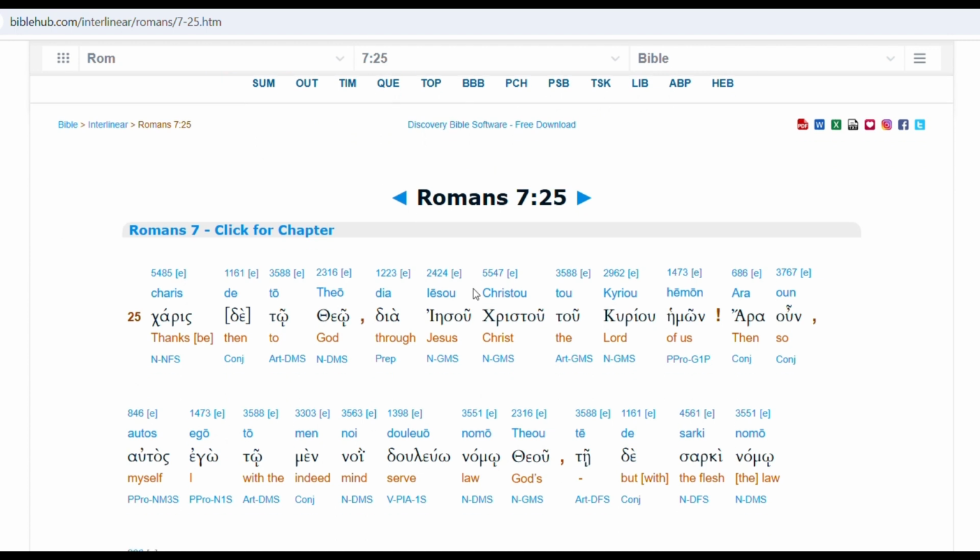For example, in this case, Charis de to Theo, dia Iesou Christou, tou Kyriou hemon, ara oun autos ego to men noi douleuo nomo Theou, te de sarki nomo hamartias.